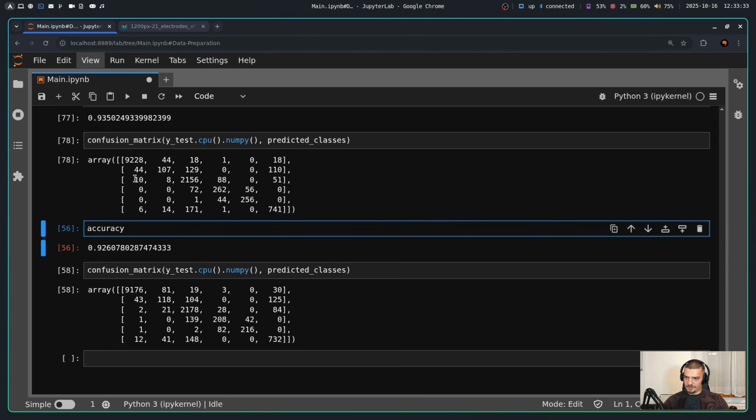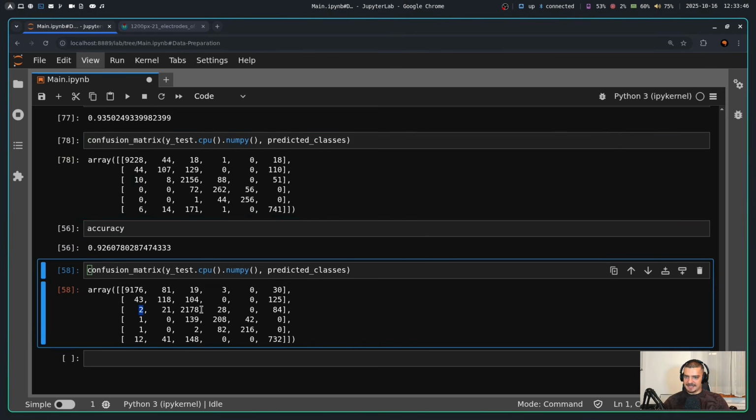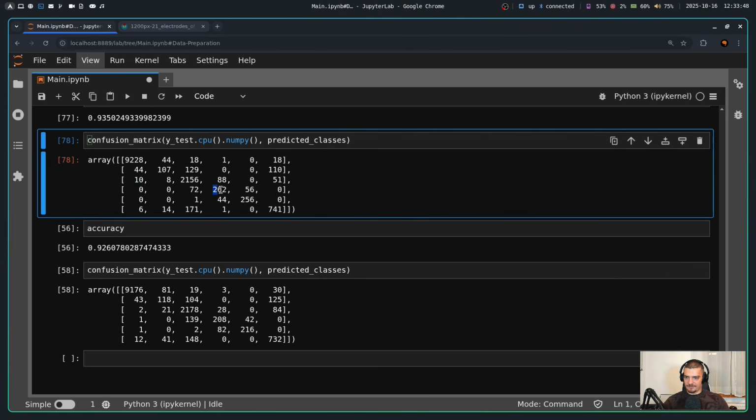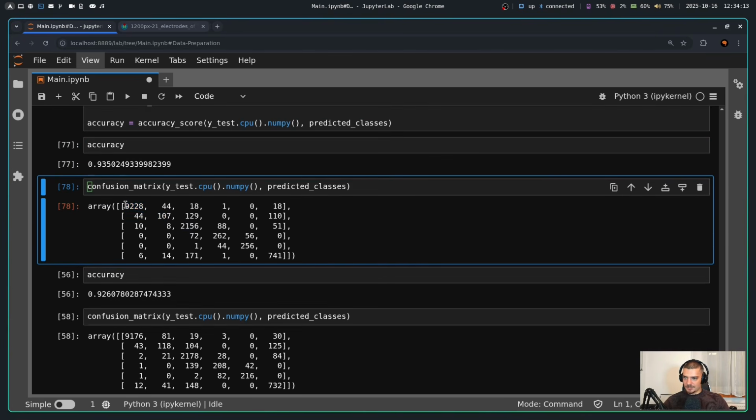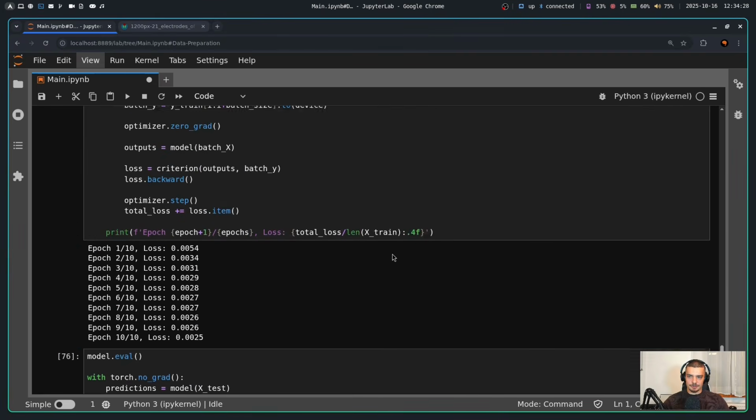Now we have more confusions here. So it seems like the accuracy shifted. So we have more correct classifications for these stages, but we have slightly worse results for these two. And also for the waking state. No, actually the waking state is also better. So only for sleep stage 1 and 2, we have slightly worse accuracy. But yeah, this is how you can predict whether someone's sleeping or not, and if they're sleeping, what the sleep stage is using EEG data and deep learning in Python.